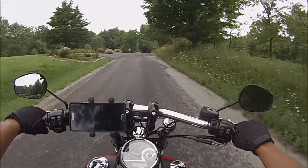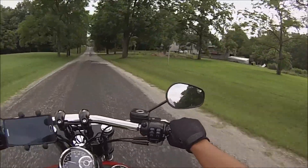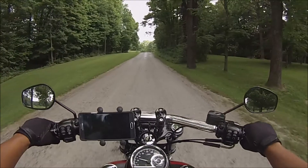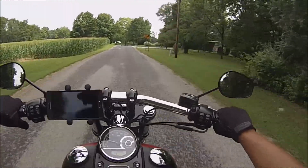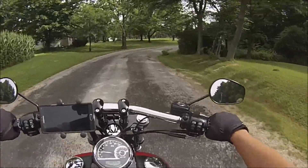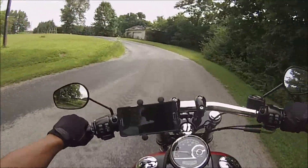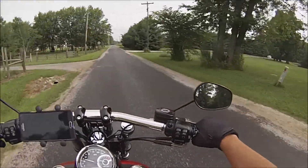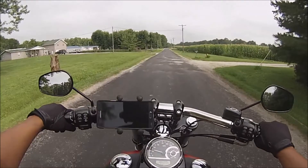For quite a while I was toying around with the idea of the Street Bob. I test rode one a couple of times and liked it. I liked the idea of the bobber style — hands up and all that. But these drag bars are a lot more comfortable than I thought they would be. I really don't have any major plans on changing out these bars anytime soon.